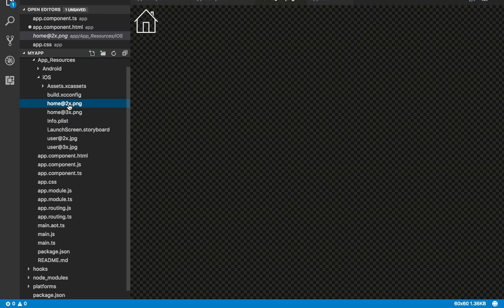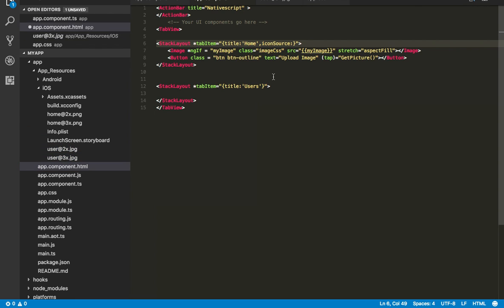The 2x size is 60 cross 60 and 3x size is 90 cross 90. So if you want to add images to your tab item, you should also have an image with two resolutions, that is 60x60 and 90x90, and another one is users, that is again 2x and 3x, 60x60 and 90x90.